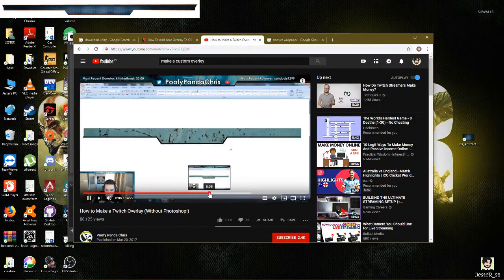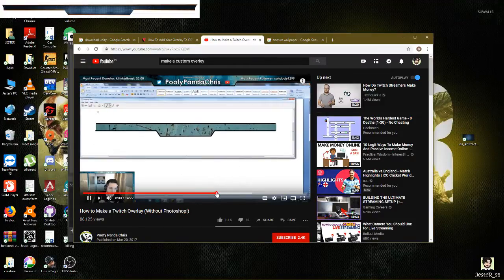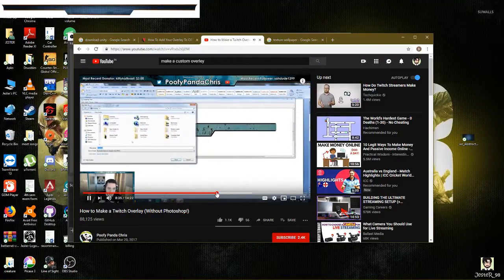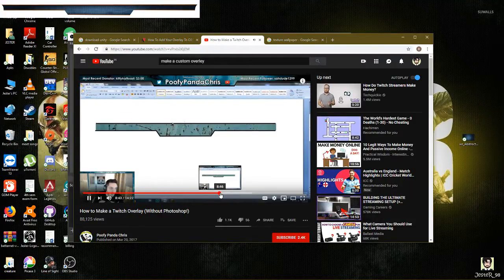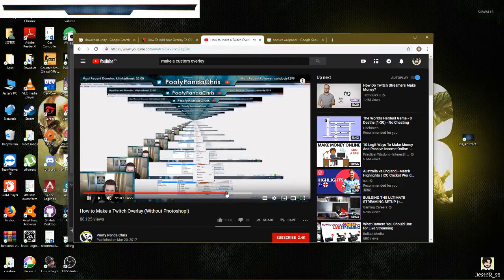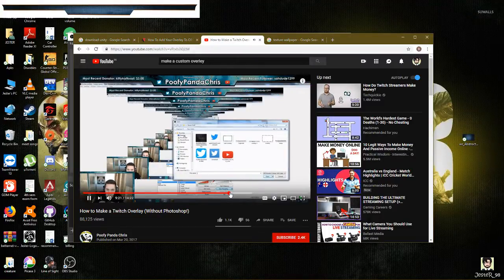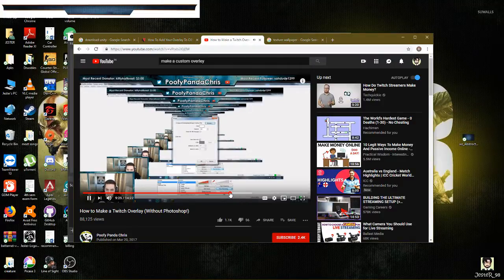Make sure you keep them sized, save it as whatever I want to. Stream overlay. And then when I go and put this in, I add an image. Oh my gosh, this is so crazy. Add. We will go to my desktop, click that, and then we're going to use the color key, put it on white, and then it's going to get rid of the background.